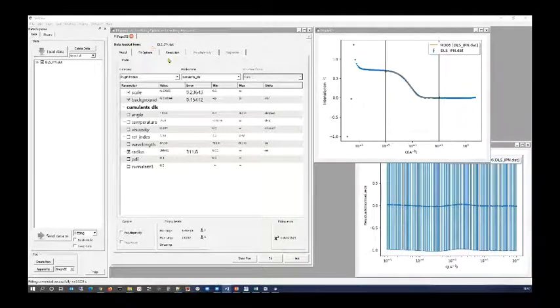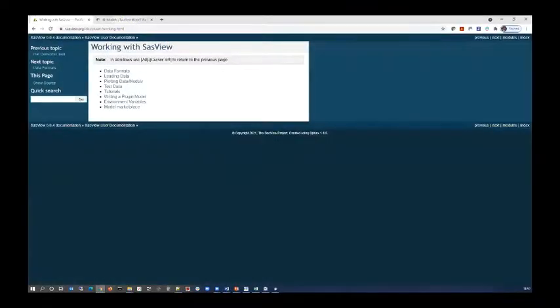So I've given you a pretty big tour of model fitting there. So the question that arises, of course, is what happens if the model you want isn't available? Well, the first thing we would say is, are you sure?